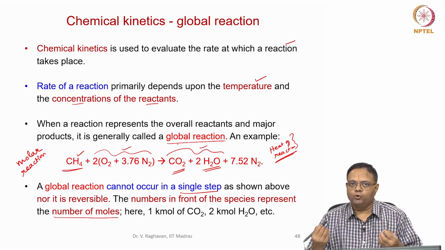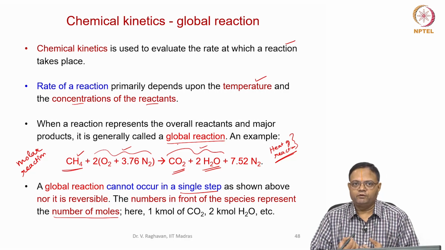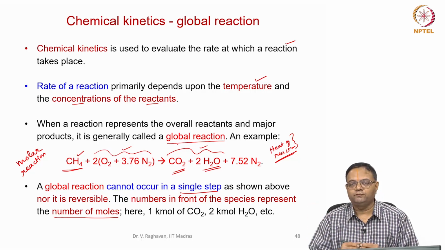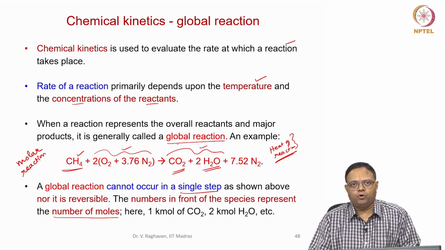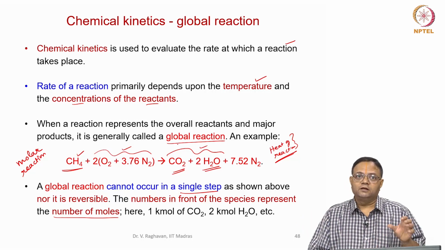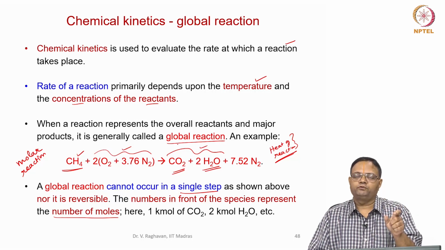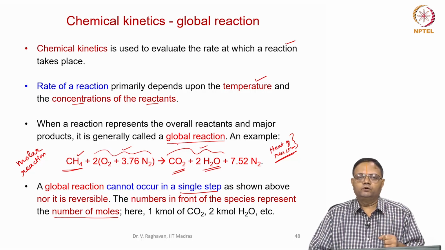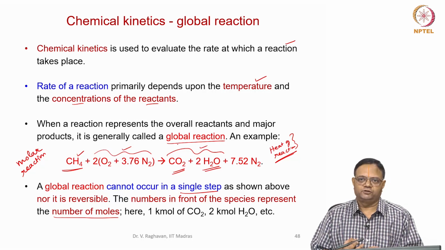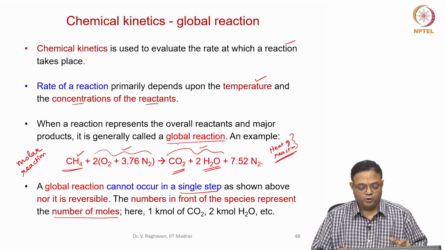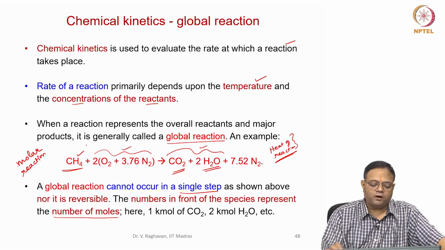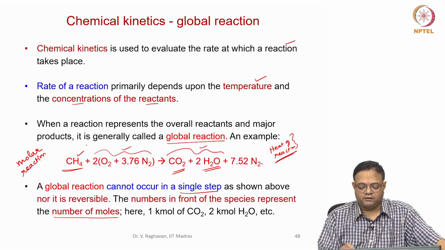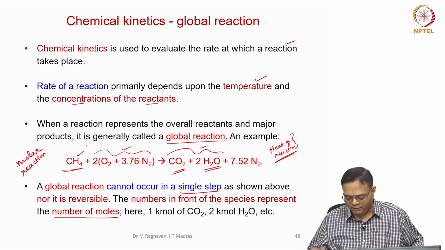When 2 molecules hit, for example, CH4 hits the wall of a reactor or some other species, it splits into CH3 plus H. Please understand that this is a molecular level reaction. One molecule of CH4 dissociates to form CH3 plus H. That is the molecular level reaction. But here only a global, molar reaction is given. Obviously, this cannot take place in one step. Okay, so then what happens?